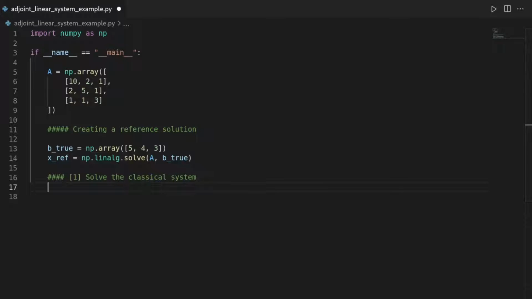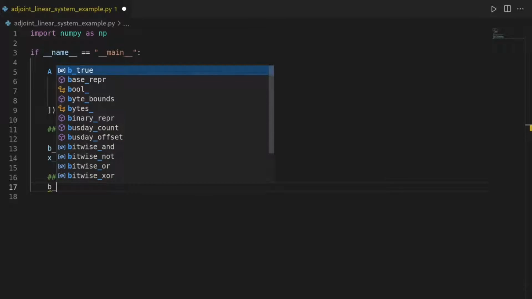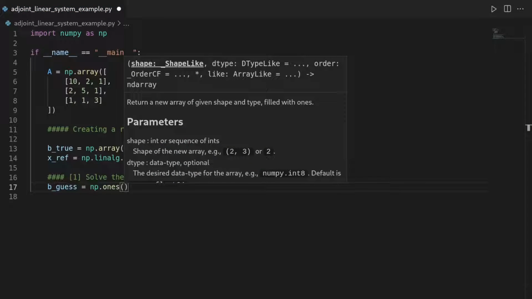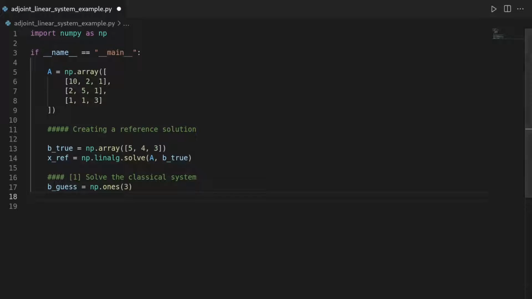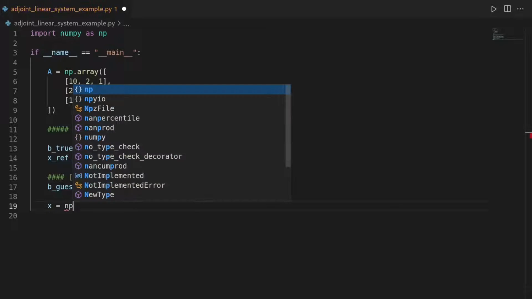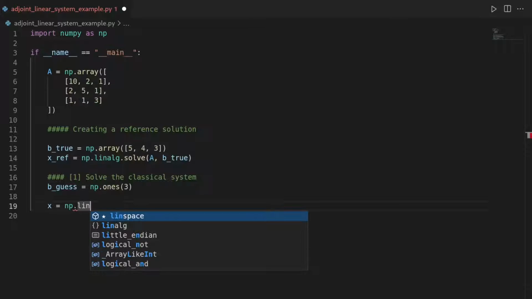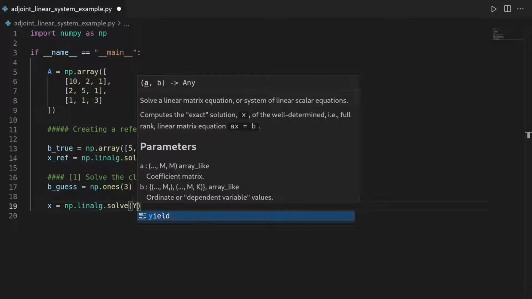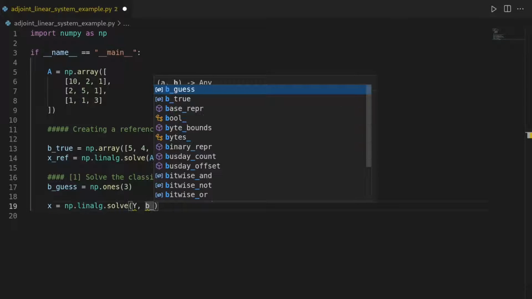For this, we have a guess of the right-hand side, and I will call this b guess. And for this, as said, we will use a vector that is of length 3 but contains only ones. So I will use the numpy ones command. And then we solve the forward problem or the classical problem as x is numpy.linalg.solve, and then we use A and b guess.